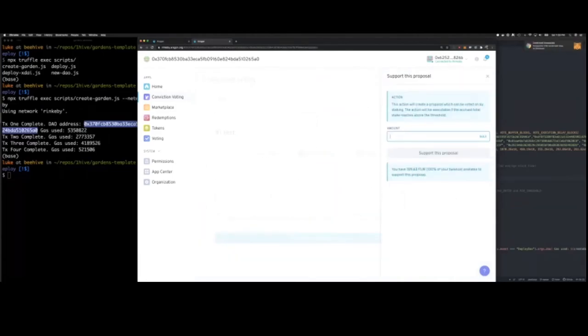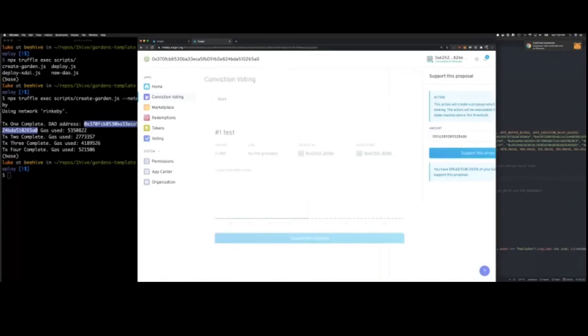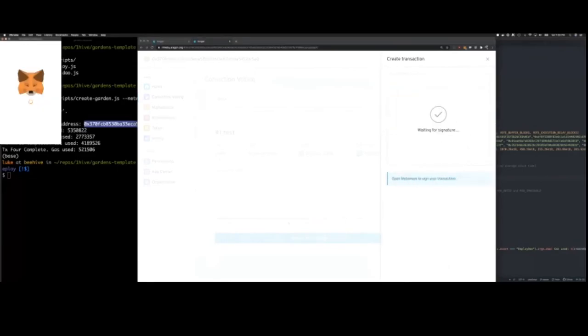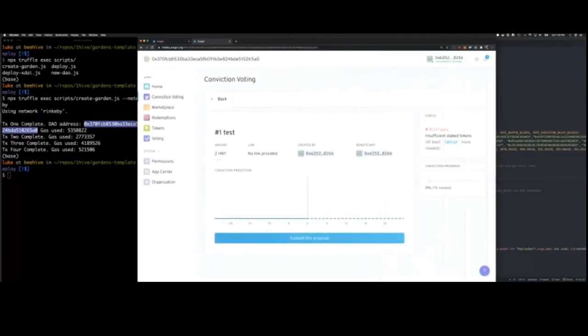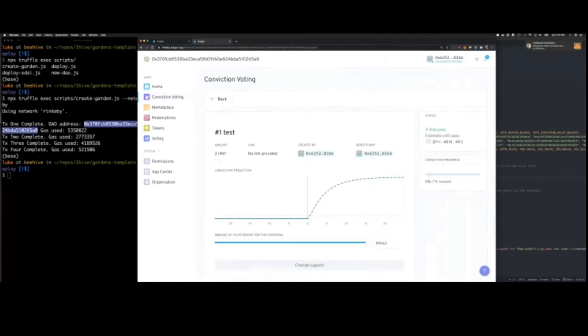And let's say I support this proposal and I just support it with the max. We see that now we've got this status update saying that this will probably pass, and it'll give you an estimate at the point in which conviction will have accrued sufficiently to reach that threshold. So it says in 7 hours and 45 minutes, this will likely be at a point, all else being equal, where you could come and execute it because this conviction will be above the threshold.